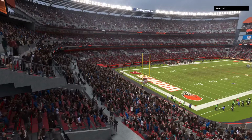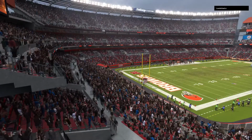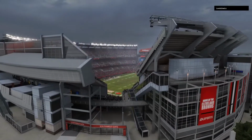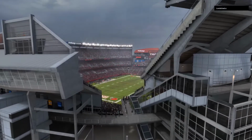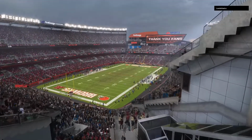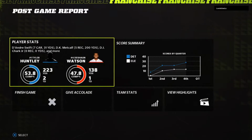So for the Lions, they continue to put themselves in position for a first-round bye as they move to 8-2. And now they'll have the short week ahead as they'll host their annual Thanksgiving Day game on Thursday. Meanwhile, for Cleveland, it's starting to look like it won't be their year as they drop to 5-6. And they'll be on the road next week for a matchup with the Baltimore Ravens.